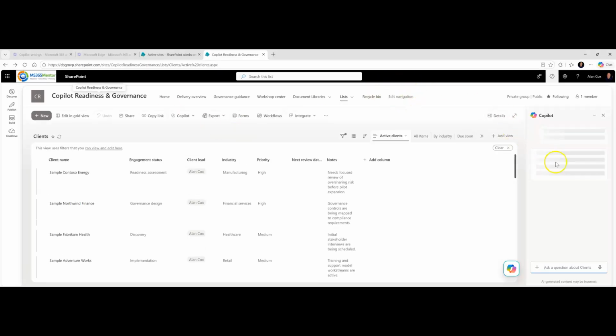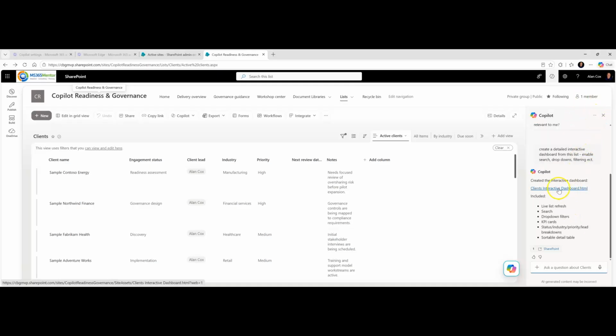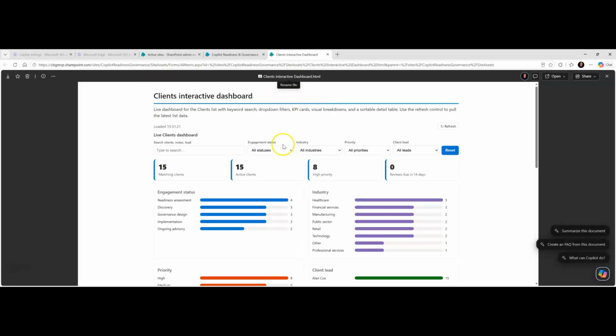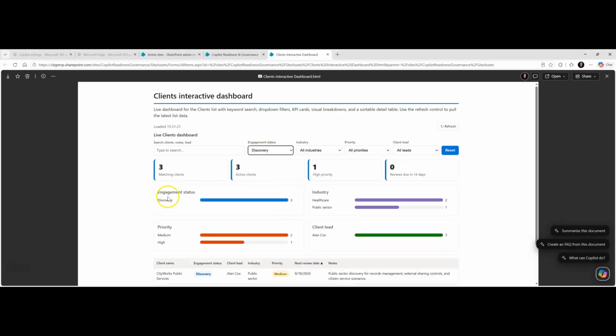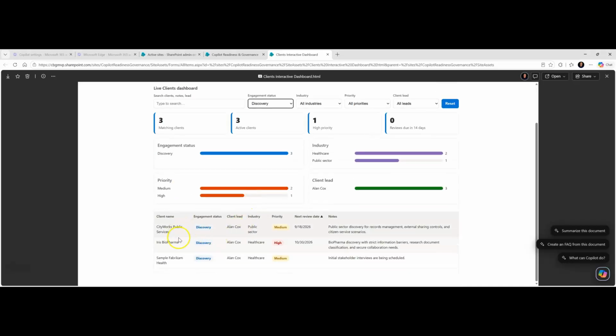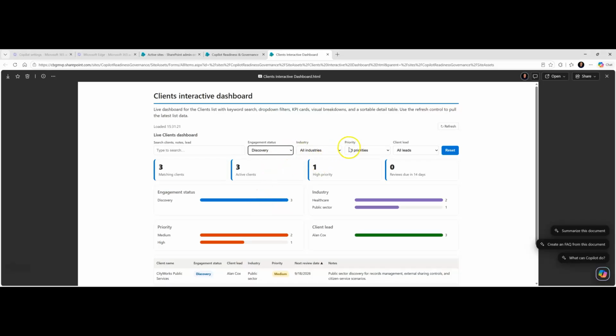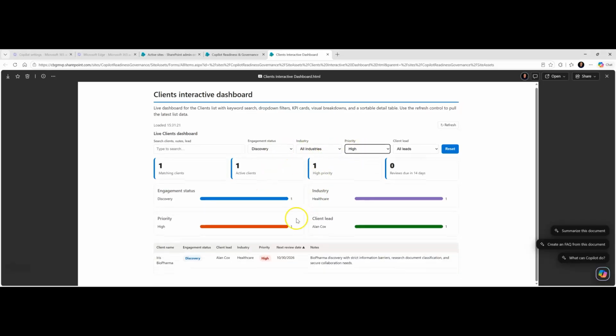So what I'm going to do is see, this opens up here. This should take us right back here. We're going to click this link, and it is going to take us to this interactive dashboard. Okay, and so we've got the search, we've got the statuses, what's in discovery. It gives us some of the client names that are in that phase of our processes. So we can drill in here, what's high. Again, really nice here.